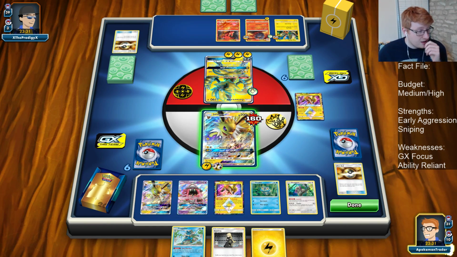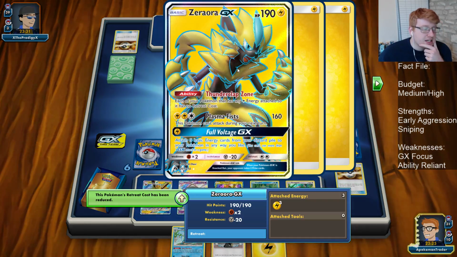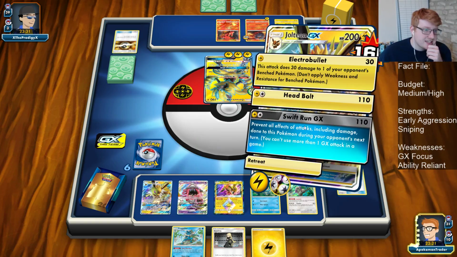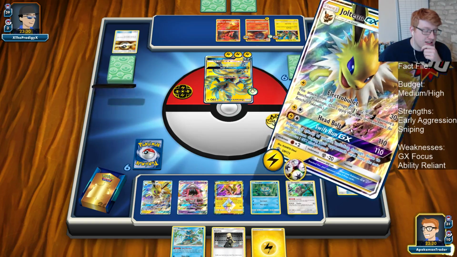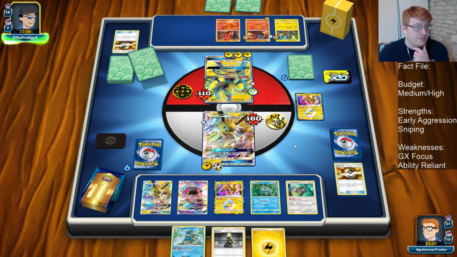Oh, my eye hurts. Okay. We don't like his early pressure. He obviously can't use Plasma Fist next turn, but he could just go into a Koko GX and attack us. So I think we will Swift Run here. Try and protect our early board a little bit better.